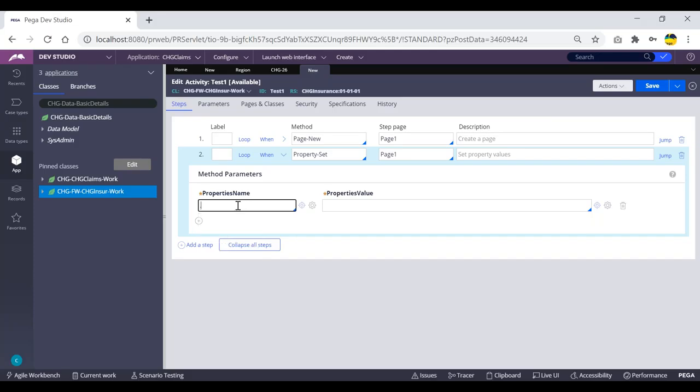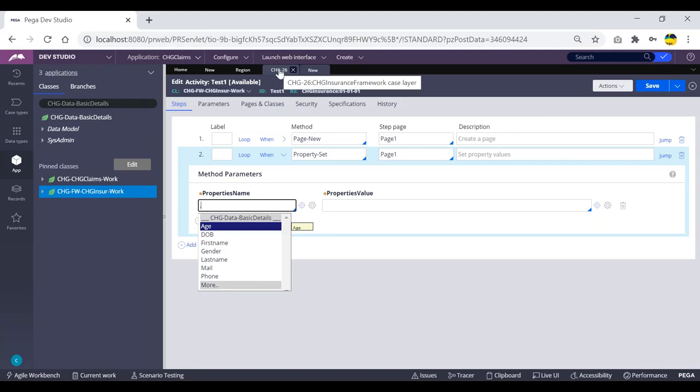So just click on dot. We'll be getting all the properties which are referenced to this page. You can see now, if we just click on dot, we are not getting any of the properties from the framework work class. First, go to the section, create any text input and click on dot there. We'll be getting all the properties referenced from the framework work class. But now on just clicking on dot, we are not getting any of the properties or suggestions from the framework work class. We are directly getting it from the data class.